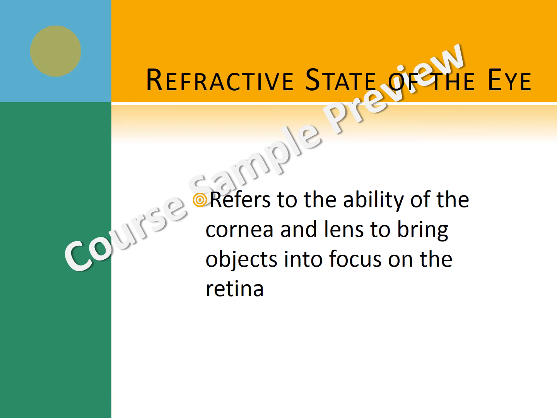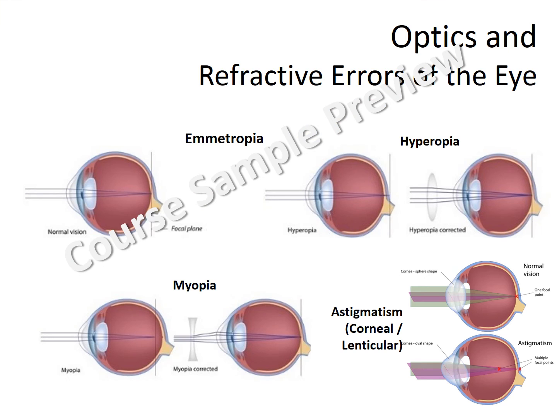The refractive state of the eye refers to the eye's ability to bring objects into focus on the macula. Emmetropia means the patient has no refractive error. The light rays come into focus right on the macula. Most people are not emmetropic. If you say someone is ametropic, that means that they have some sort of refractive error, so it's non-specific. 3 types of ametropia are myopia, hyperopia, and astigmatism.